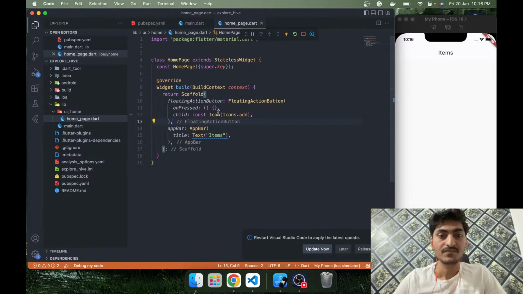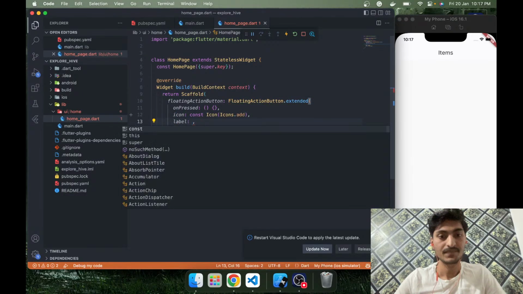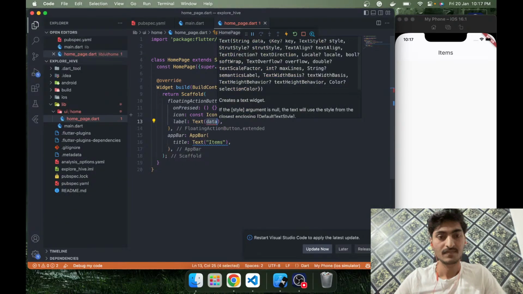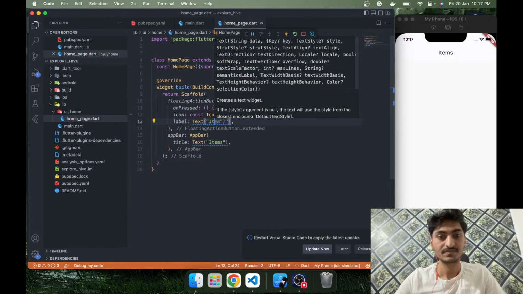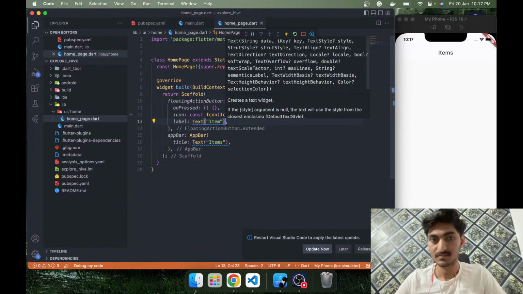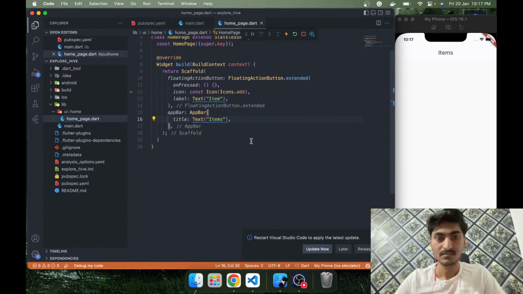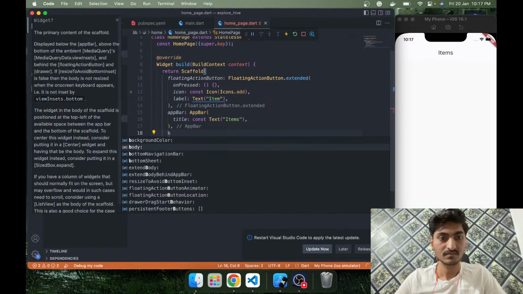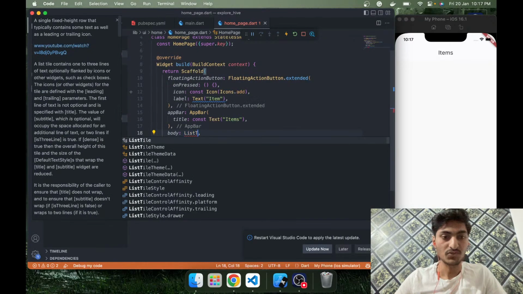Okay, and here it will be extended, label item. Here a simple list view will be there.